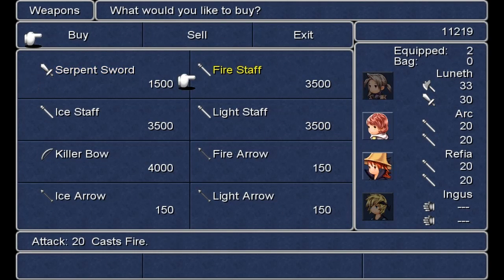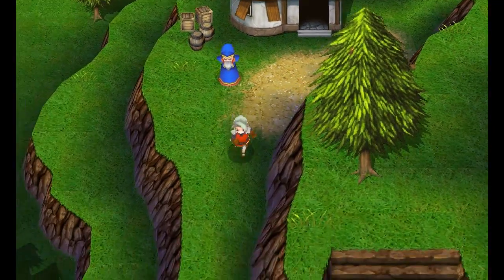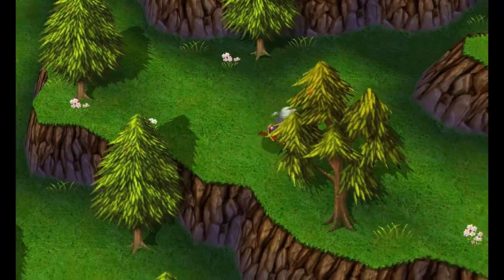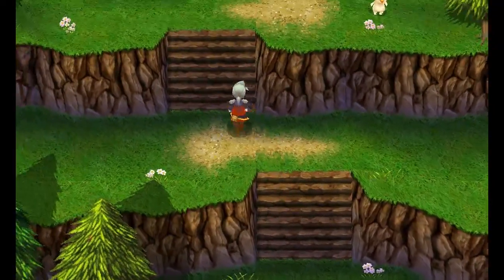Let's see if we can get the Serpent Sword, Fire Staff, Light Staff, which would be pretty nice. And nothing in terms of arrows or items, weapons we really need. I did actually buy an Ice Staff for Refia off-screen, because I have a feeling that we're going to be fighting fire enemies in the next dungeon.